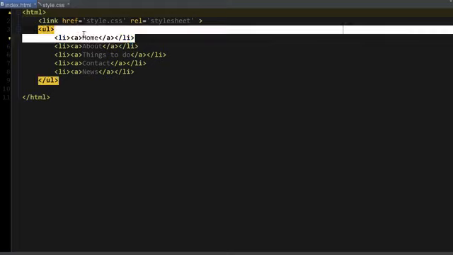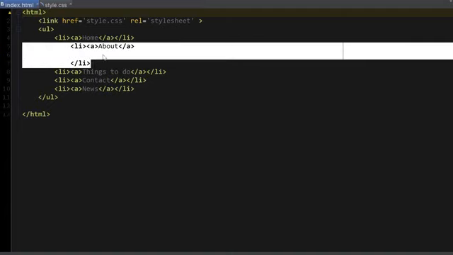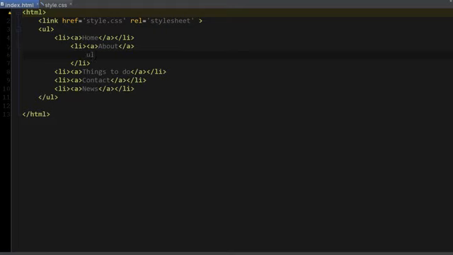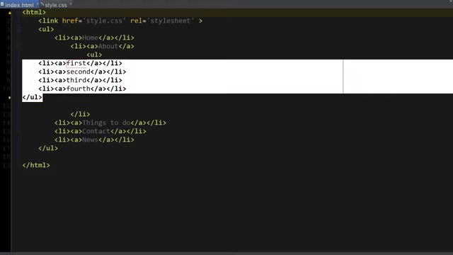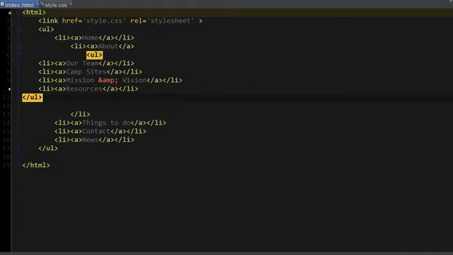So home is not gonna have any sub menu items because it's just a home link. But the about list item is going to have other sub menus. So inside this li tag, we want to add another unordered list. So let's go ahead and do that now. For this unordered list, I want to have stuff like our team, campsites, mission, and vision. So you can just put whatever you want for these, it doesn't really matter.